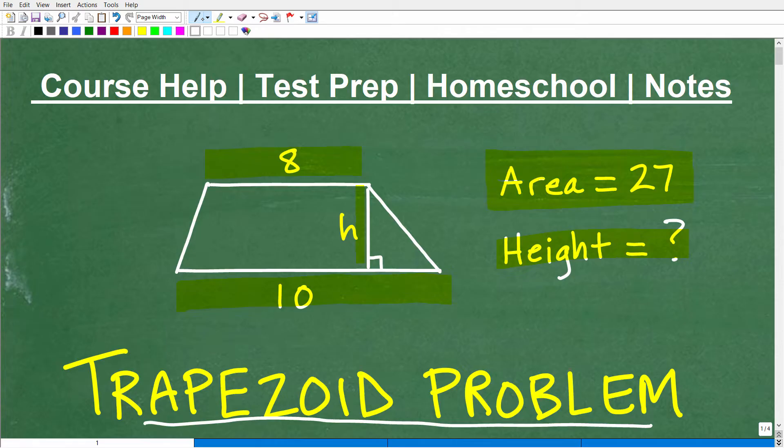One, you're going to need to know the formula for the area of a trapezoid, and two, you're going to need to know some basic algebra. So if you think you could do this problem, that's awesome. Go ahead and pause the video. It'll probably take you all of about one minute to do, and put your answer in the comment section. Now, if you forgot the formula for the area of a trapezoid, I'm going to give it to you in a second, then you can see if you can finish out this problem.